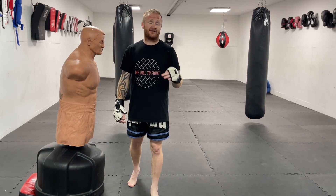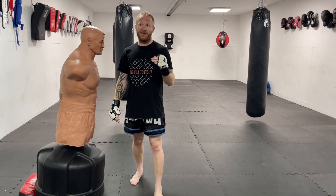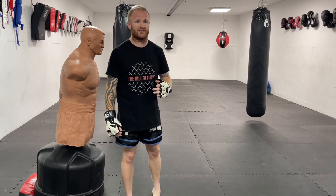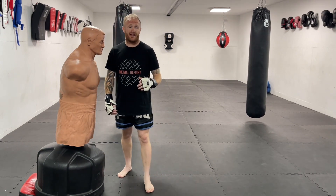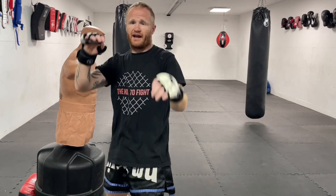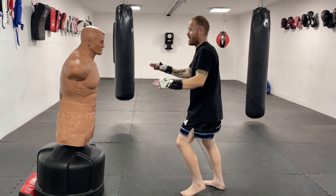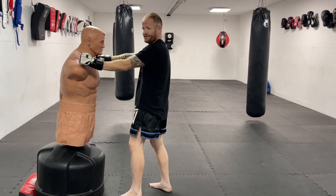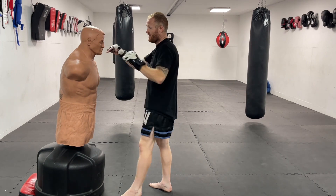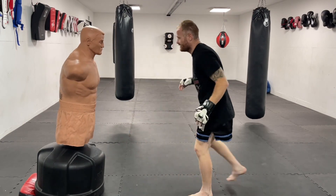So that's why I think the jumping scissor knee is definitely an effective move, and if you're training in MMA you should definitely, if you can, practice it on the pads. It's not really a move you can practice in sparring safely, but definitely get your pad man to hold the pad up and practice — boom — get some nice height. Just remember you've got your hands free, so you can come up and brace your hands out on their hands, wherever they are, to help prevent them punching you. As you're jumping forward, have the hands out — boom — to land that scissor knee.